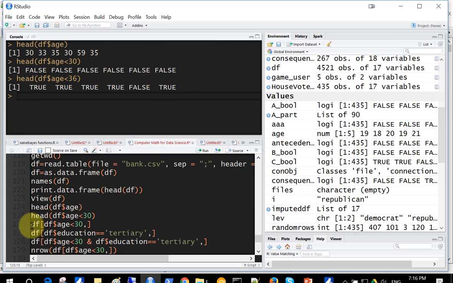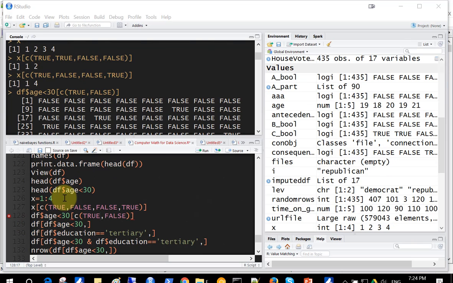Okay, now let's take a look at this statement. So this is a vector, and sometimes this statement is going to be true, and sometimes it's going to be false. And now notice there's a comma here, because this is a data frame.